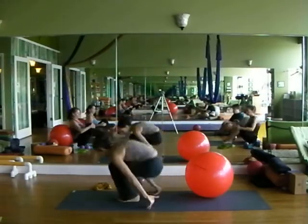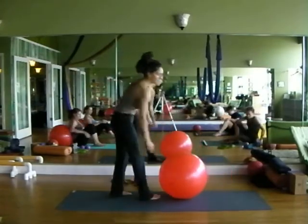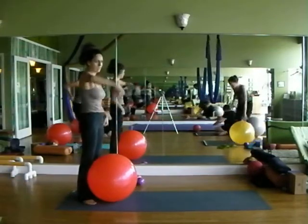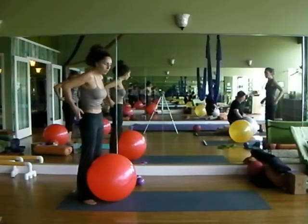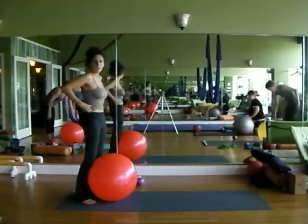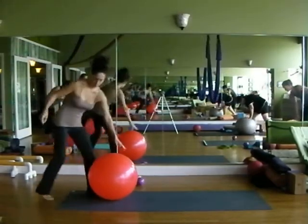All right, let's go ahead and turn around. Going to move into a little more movement. So bring your ball. You guys maybe stand on that side, face in, so you're still facing me. That helps. And think of bringing your ball to the back of the mat now, and possibly even off your mat, because we're going to roll. I'll just show you.